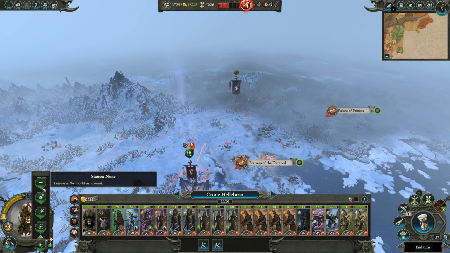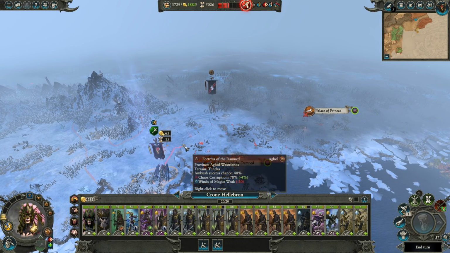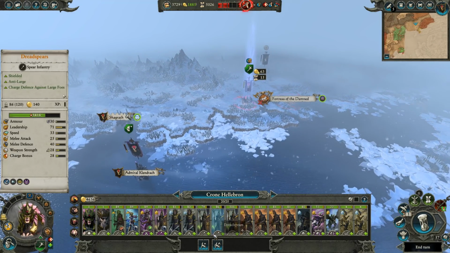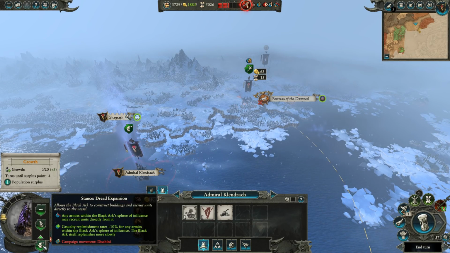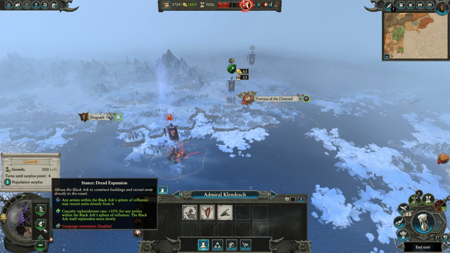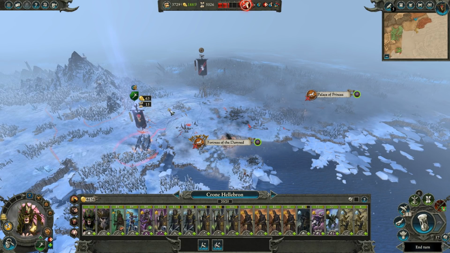Now, unfortunately, we're just out of range to go for Fortress of the Damned, so we're going to go into raiding stance and move as close to it as possible. We'll be able to strike it next turn, we'll then raze it down. And actually, we're now replenishing, because as many of you said, if you're in range of the Black Ark, then you'll replenish. So I'm just going to move it closer, put it into Dread Expansion. So now we won't take attrition. We're also raiding for a little bit of money and a little bit of slaves.